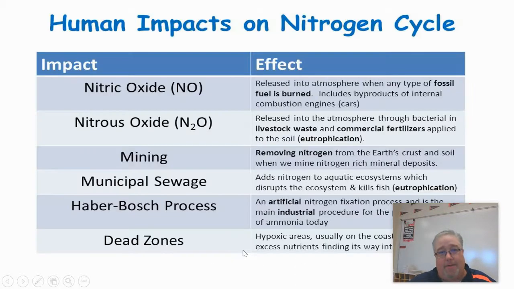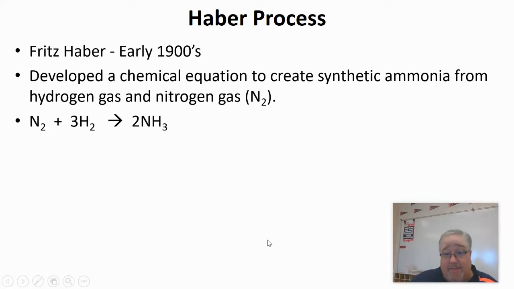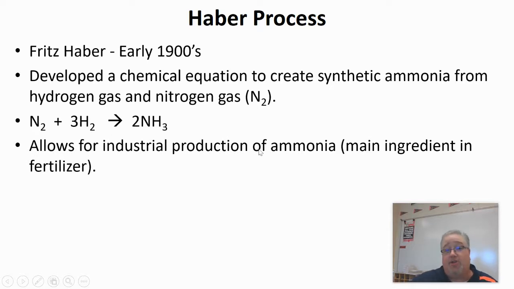So Fritz Haber wanted to know if there was a way that synthetically we can generate ammonia much quicker. And he figured out that there was. If we can figure out a way to take nitrogen gas and combine it with hydrogen gas, which is also in our atmosphere, if we can combine those 2 things together somehow industrially, then we can produce ammonia. What this eventually led to, to make a long story short, is a mass amount of ammonia being able to be produced in industry. Because of this equation, we can now produce tons and tons of synthetic ammonia every single day.